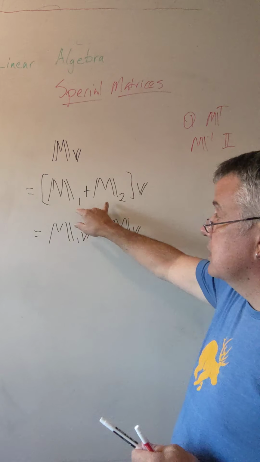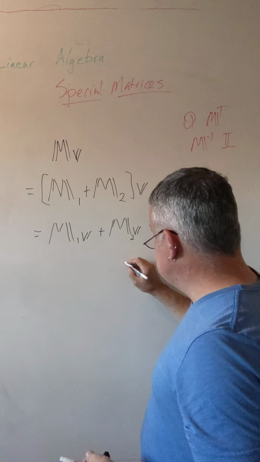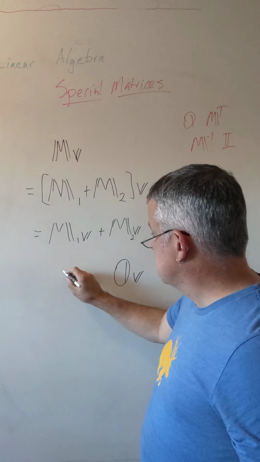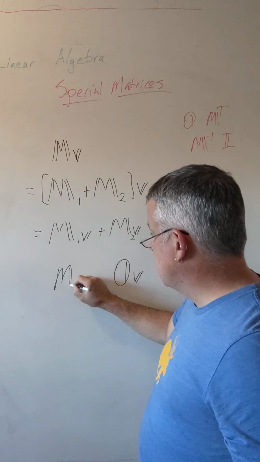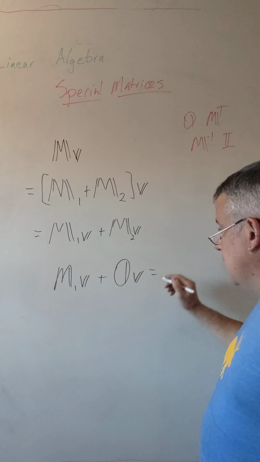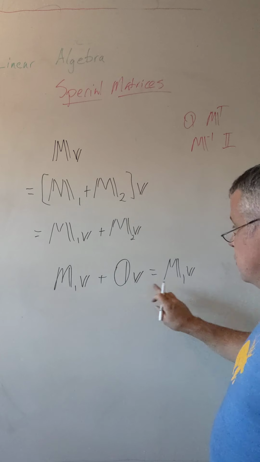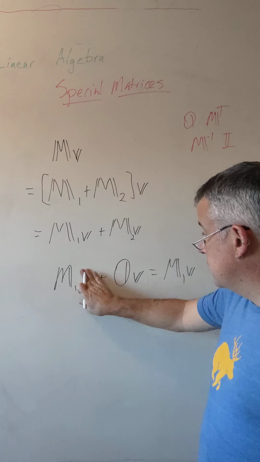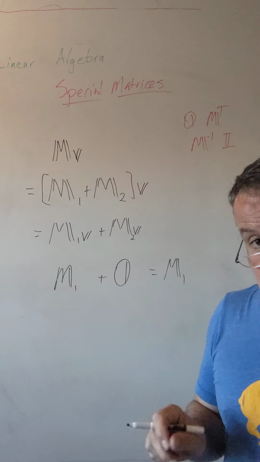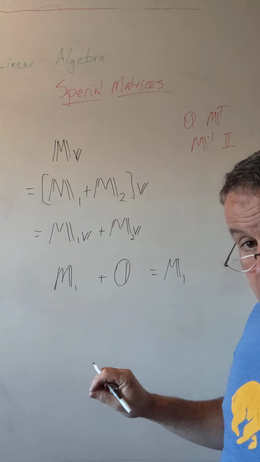Now, along with this addition of matrices, there's a special matrix, the additive identity matrix, which is just a big old zero matrix. So if one of these two matrices was the zero matrix, then the answer of that combination just gives you back the original matrix you had. It's true when you're multiplying by the vector. It also would be true component by component. So the zero matrix is just a matrix that's the same size as whatever you're adding it to, with all zeros in all of the locations.